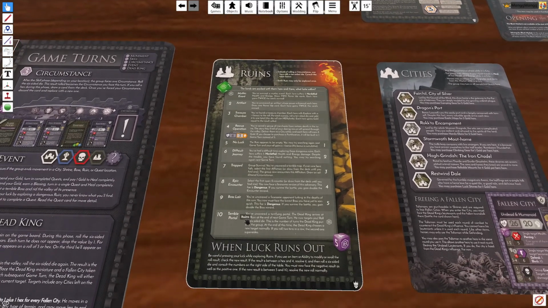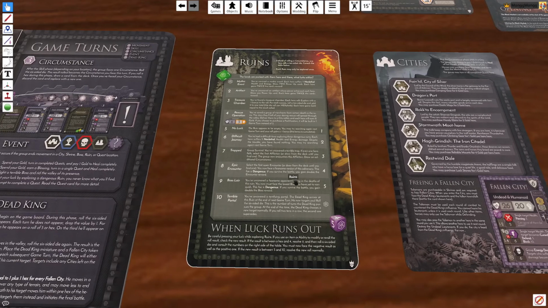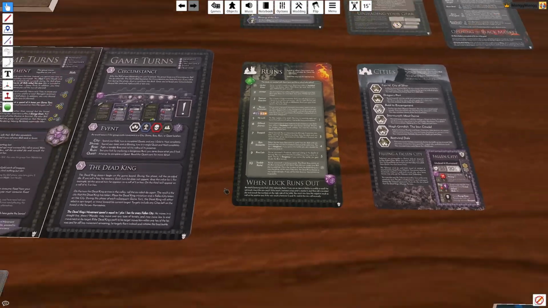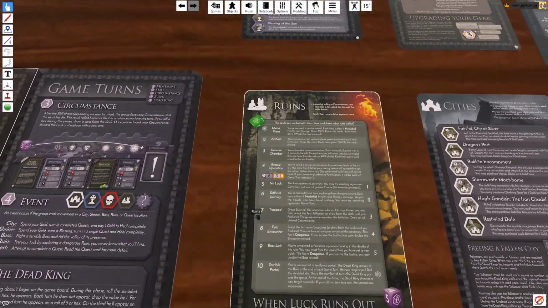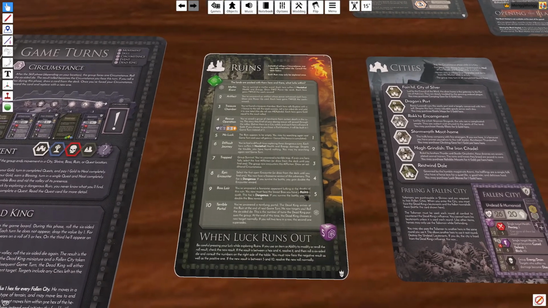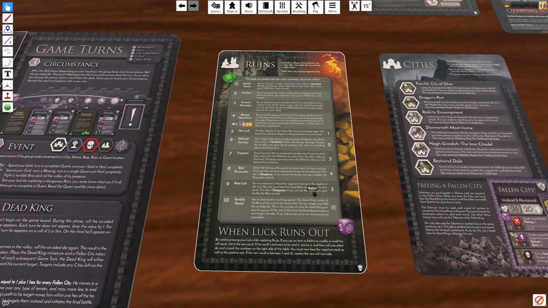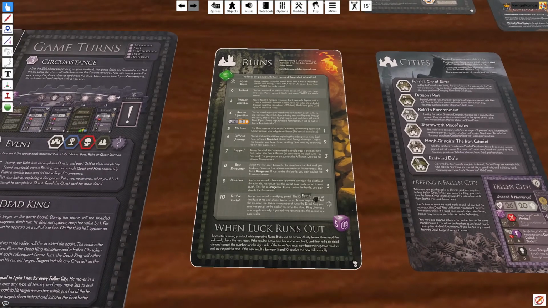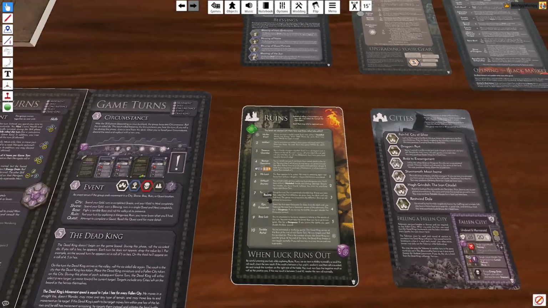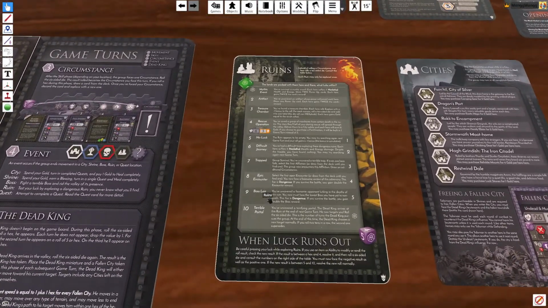Bad stuff, though, is you could fight the next lowest boss you have yet to fight, and it's dangerous, so you fight it at 1 higher level of difficulty than you're currently on. If you survive, you gain double the encounter reward, but you probably won't. Or double the boss reward. Epic encounter, the same thing. Terrible portal. The dead king arrives at the end of the next game turn, and now he's targeting you. He targets you for a number of turns, and he'll probably kill you. So yeah, ruins are pretty iffy.